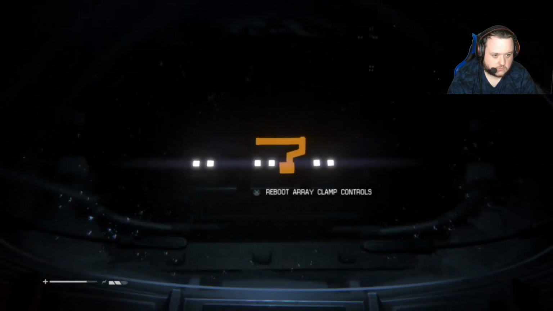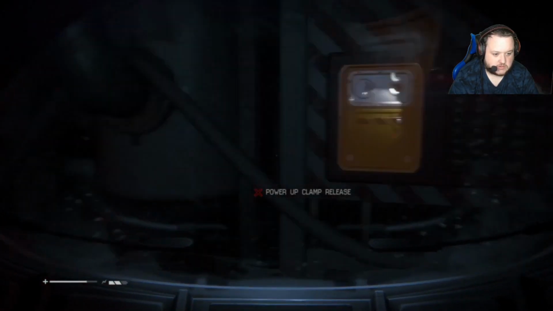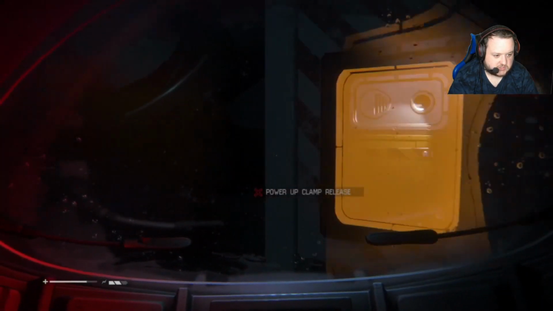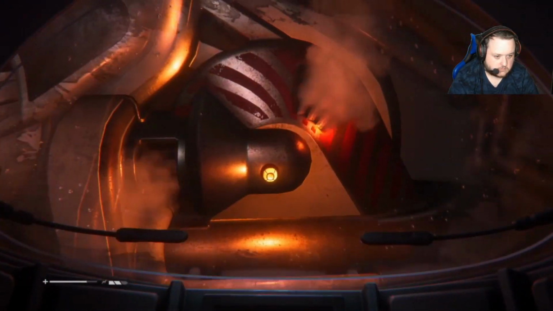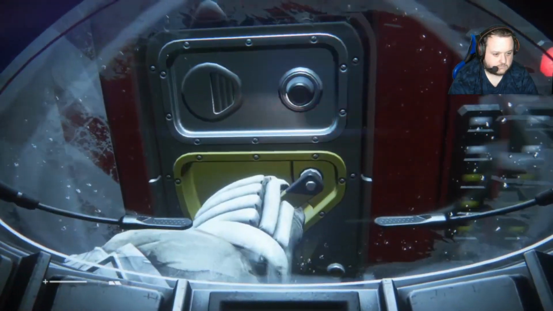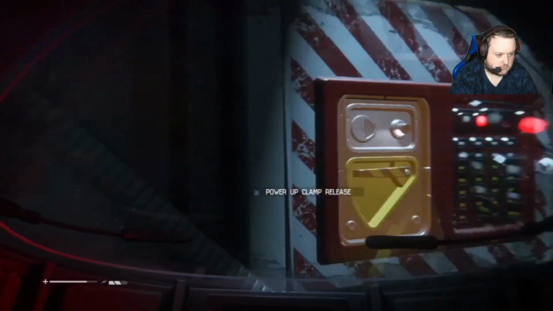Dish maintenance. There we go. Power up clamp release. Unlock emergency clamp. Okay. Okay. Here we go. That's one. Two. Three.